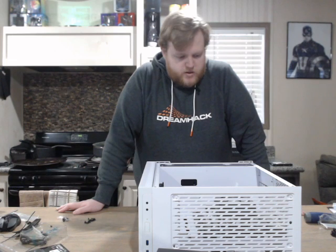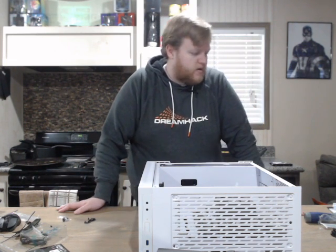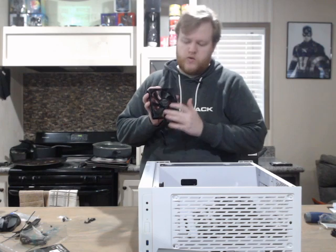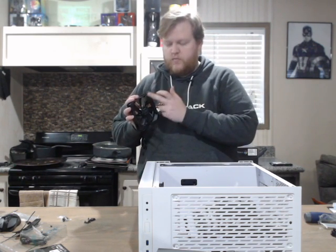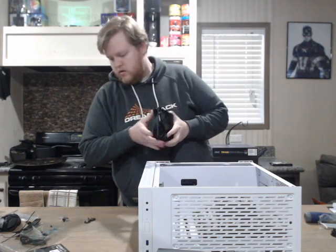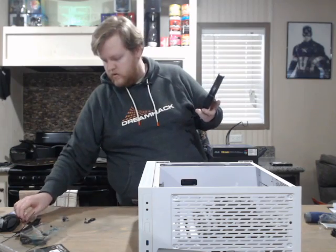Okay. We now have that in. Let's throw the fan in. Alright, so we're going to have this boy exhausting. On the back here, these ribs. This is your standard PWM fan. Ribbed on the back, open in the front, air intake and exhaust. So back means exhaust. It actually took me a really long time to learn that. I'm kind of ashamed of myself.